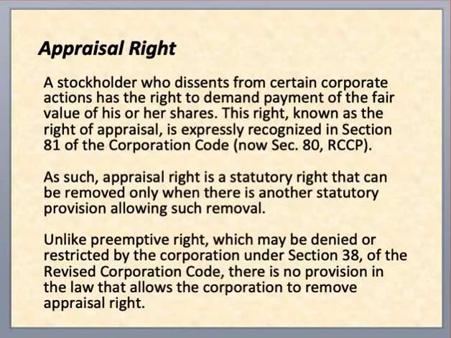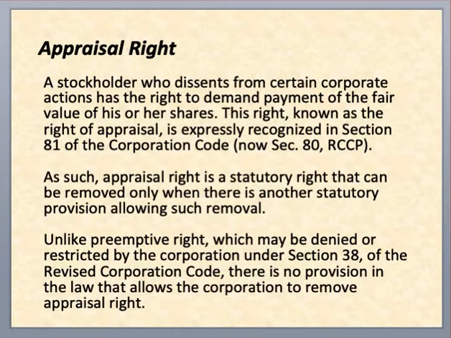As such, appraisal right is a statutory right that can be removed only when there is another statutory provision allowing such removal. Unlike preemptive right, which may be denied or restricted by the corporation under Section 38 of the Revised Corporation Code, there is no provision in the law that allows the corporation to remove appraisal right.